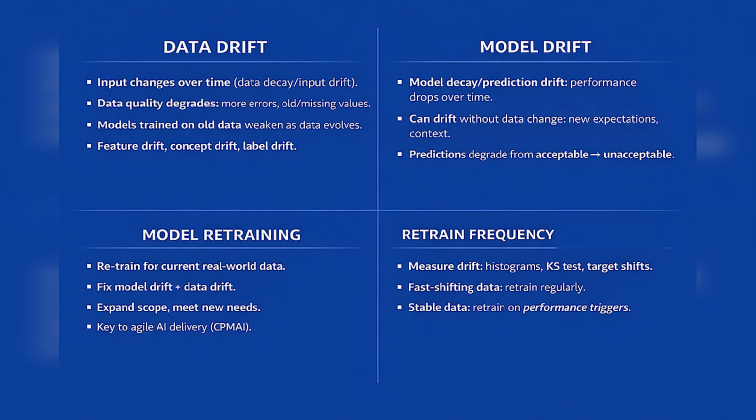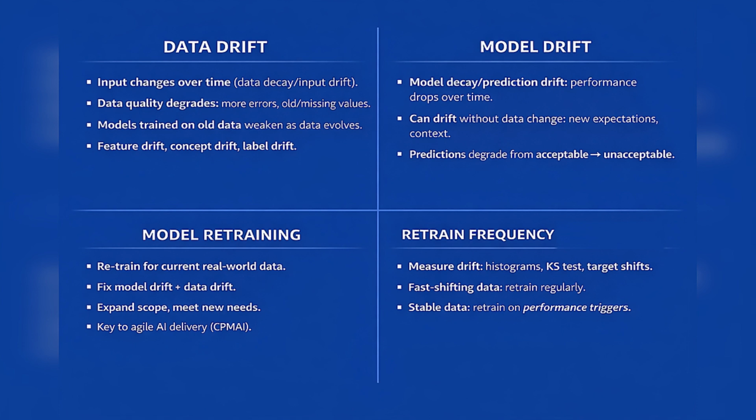Models can also drift due to changes in the model performance expectations, or the ways in which the models are being used or applied to situations that may not be dependent on the real world data. The specific drift is the drift in predictions from the expected level of performance. It refers to the drift in predictions from the acceptable level of performance to an unexpected level.